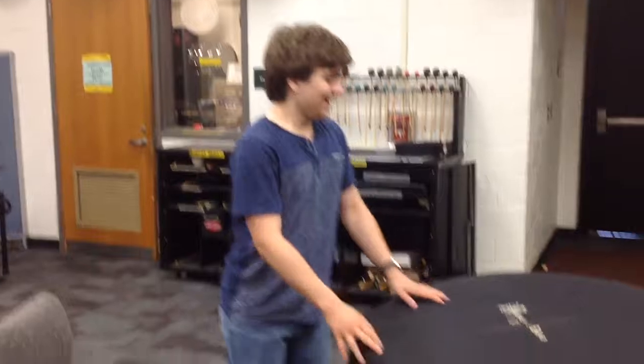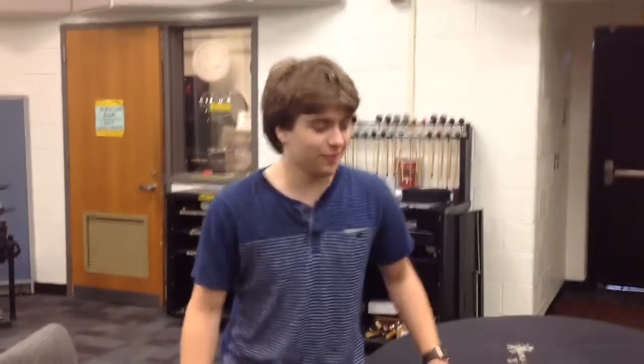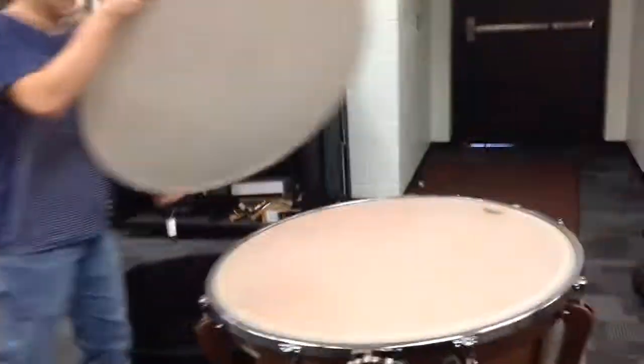So these are timpani. Be very careful because timpani is the plural form of the word, as I've just learned. So in the morning when you come in, if you're playing it, you're going to uncover whichever ones you need. They get higher pitched as you move from left to right. You're going to take these off. You get your mallets, and you're going to tune it by using this foot slide with a tuner.